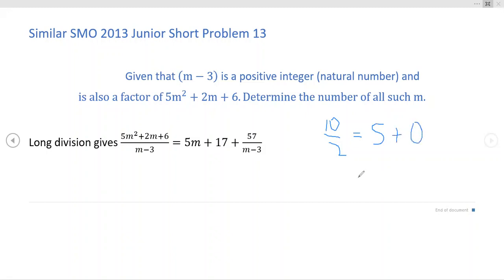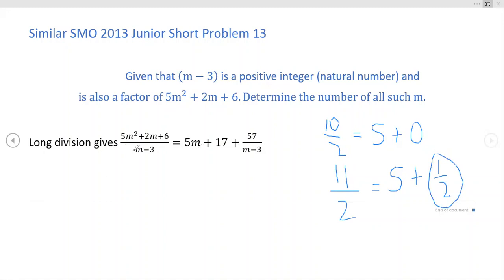But 2 is not a divisor of 11, right? Because if you write this in this fashion, you see that you have a non-zero remainder. In fact, it's a fractional remainder, which is kind of the crux of this problem. So the upshot of these two statements is that 2 is a divisor of 10, but 2 is not a divisor of 11 because you have this proper fraction remainder. And that's exactly the setup we have over here.